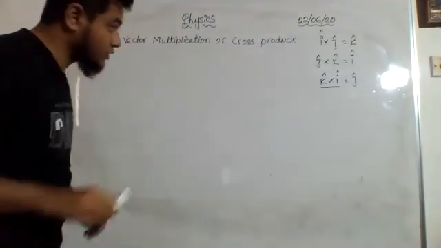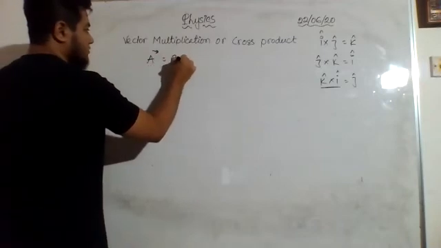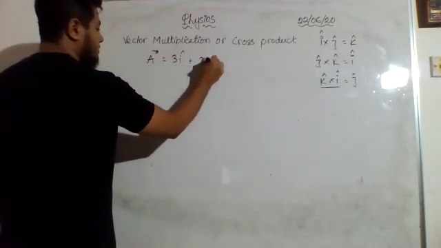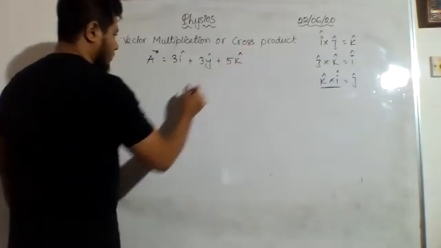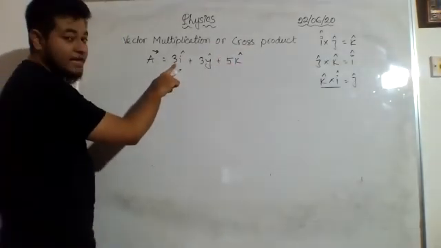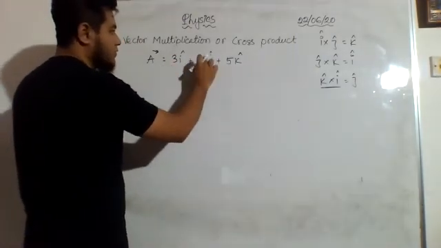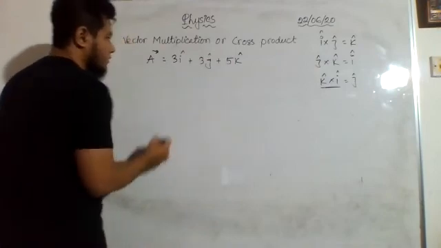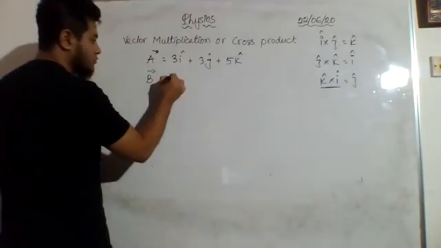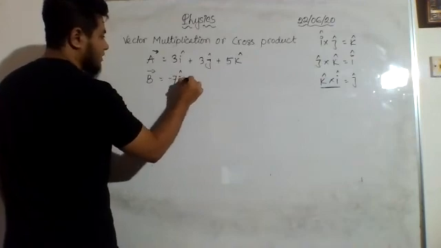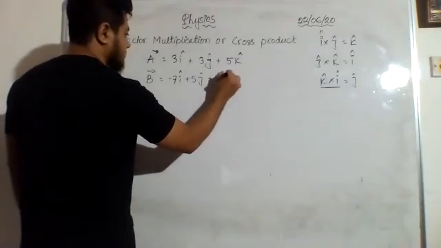Before I show that, I think I should show you an application of this. Let us say it is 3i plus 3j plus 5k. See, this 3 is ax, ay, az. So I have given values. This is not y, this is j. And b, bx, by, those will have some value. Let us say this is minus 7i plus 5j plus 3k.